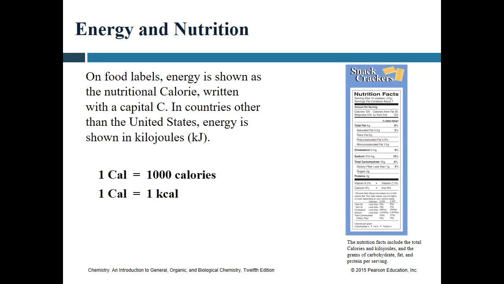The only difference is that the nutritional calorie, the one that is spelled with a capital C and the unit that has a capital C, is 1,000 of the calories that we were just calculating with. So when you look at a nutritional label and it says that there are 120 calories in a serving, that's 120 nutritional calories. From a standpoint of energetic calories, the ones that we were just talking about, it'd be 120,000.